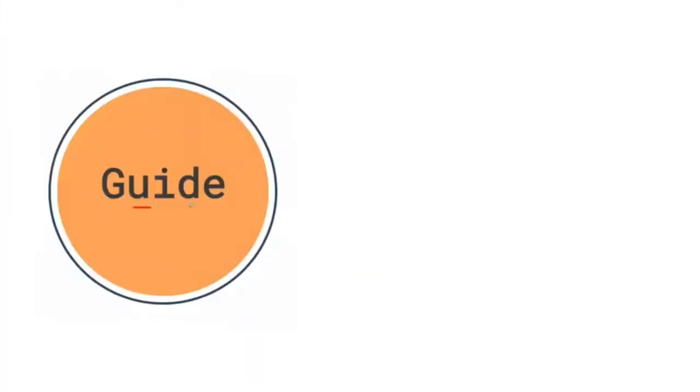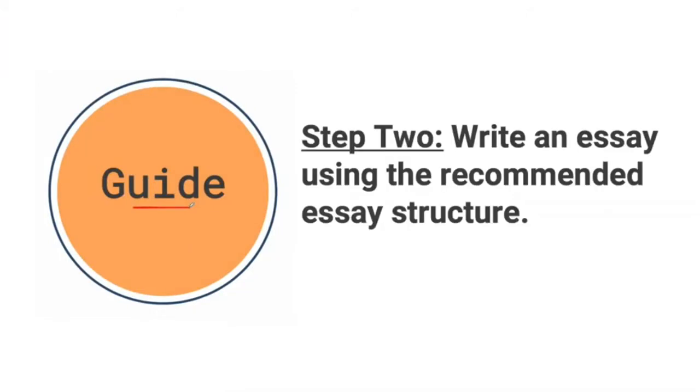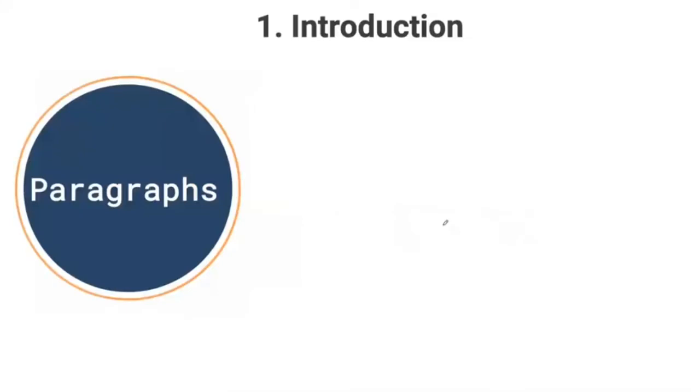Now it is time to go back to our guide and just review step 2, which is writing an essay using the recommended essay structure. You might be thinking, what is that structure? And I'll show you right here. So these are your paragraphs that you're going to use. We're going to look at 4 different sections.